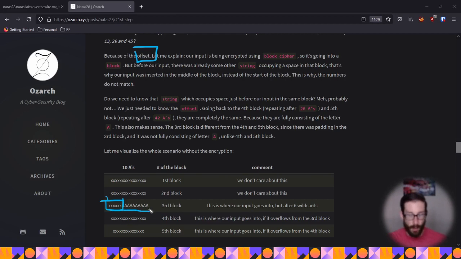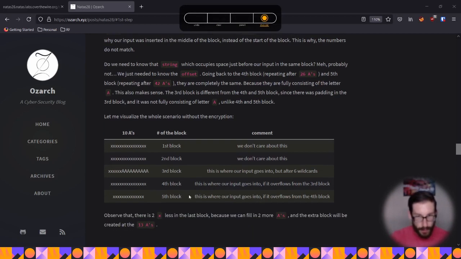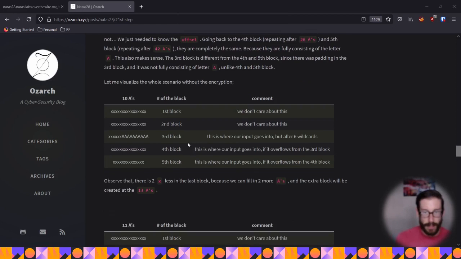So as we put more A's in here, you can see they have a really good graph here stating that here we have, I think, 10 A's. And when putting in those 10 A's, there's no extra anything going to happen here. But the point I want to point out is that there's two X's missing here. The reason being is that that is the padding that's being held for us here.